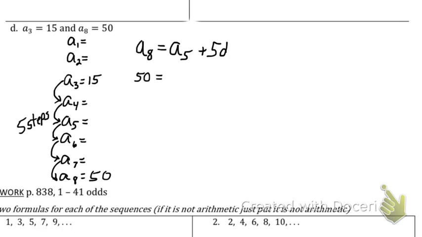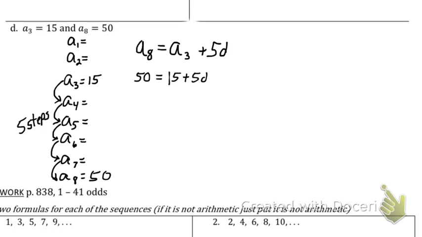That's going to equal, oh, not a sub 5. It should be a sub 3. I sensed the awkward silence when I said that. I got 5 in my head from counting all those steps. A sub 3, right? A sub 3 plus whatever that thing is 5 times. So it's a sub 3 plus 5d. Well, a sub 3 is going to be 15 plus 5d.